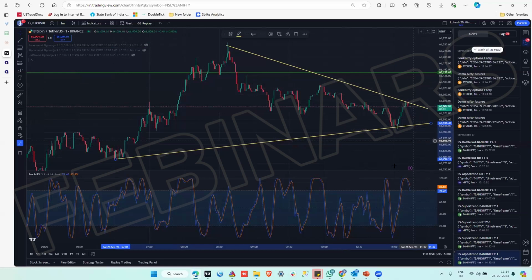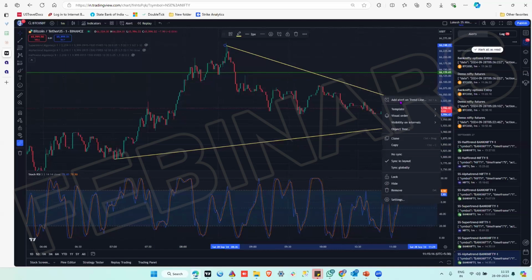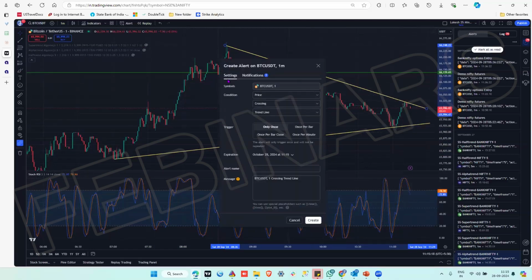The process is similar to what we did for the alert selection or setting up using the indicator. If you want to do a trade based on the trend line breakout, all you have to do is draw this trend line, right click on it, and you get a facility called add alert on trend line. The parameters to be updated are similar to what we saw while creating the stochastic indicator alert. You have to say whether the price is crossing up or crossing down. In this case, if we want to look at a breakout, then we say crossing up. Then we typically say that the bar has to close above that.